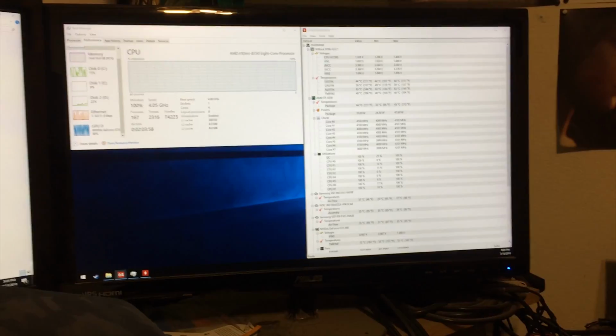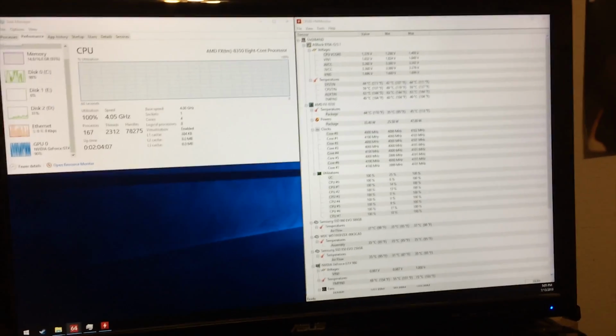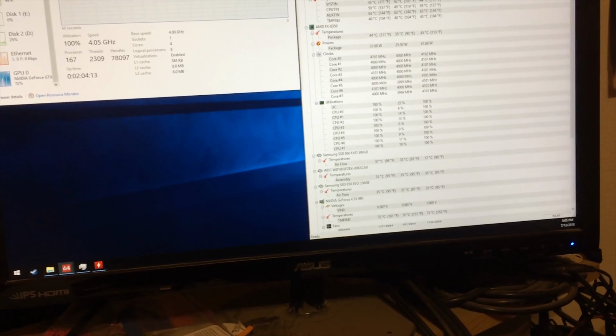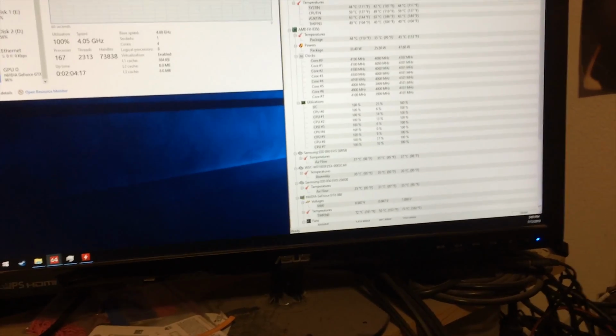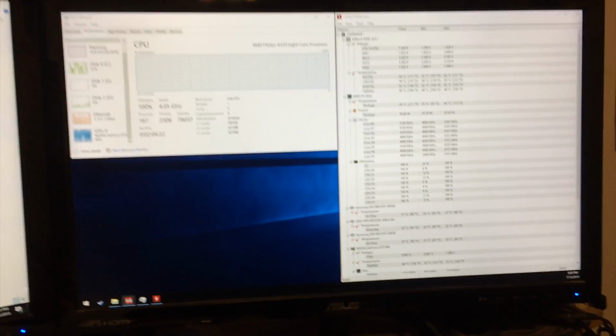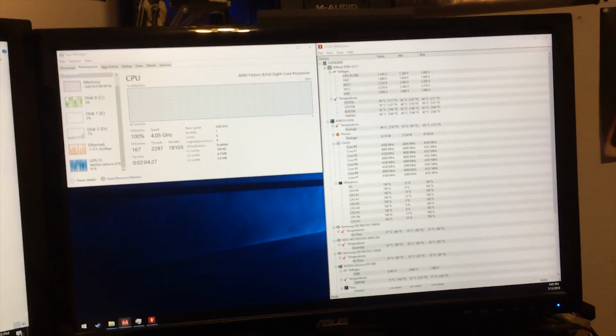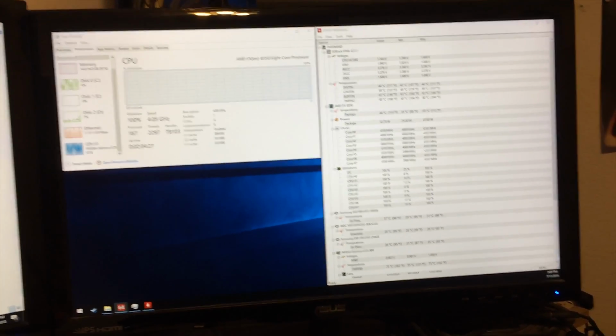Alright, we're about 5 minutes into the stress test and everything is looking good. The CPU is hanging at about 43, 45 degrees Celsius, which is what we were seeing in the previous tests, so nothing shocking there. The GTX 980 is hanging out between 65 and 70 degrees, and it may pick up as we progress on through the test, but it's safe up to about 90 under a stress test. I wouldn't leave it at that temperature for that long, but its fans are on auto, so it should take care of itself as much as it needs to.